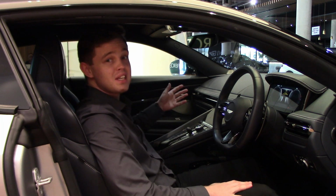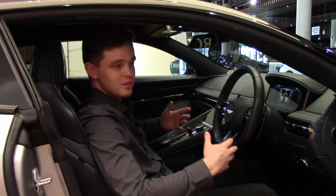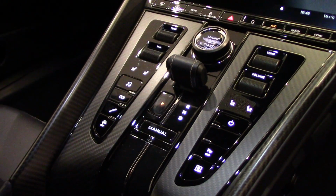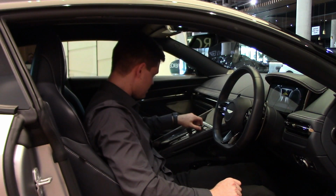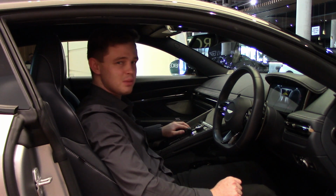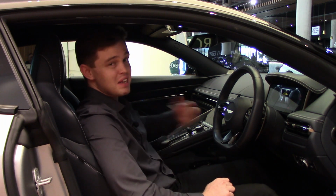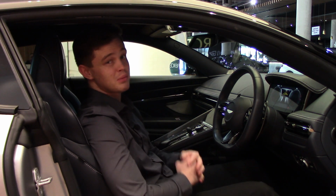When looking at the interior of the DB12, of course, all the materials are of the utmost quality. Nothing is plasticky, it's all leather and Alcantara and metal, such as the drive mode selector. If you can hear this, it's all tactile. Everything from the fan speed adjustment is all metal, and it's all just a joy to interact with. A massive step up compared to the interiors of previous generation Aston Martins.